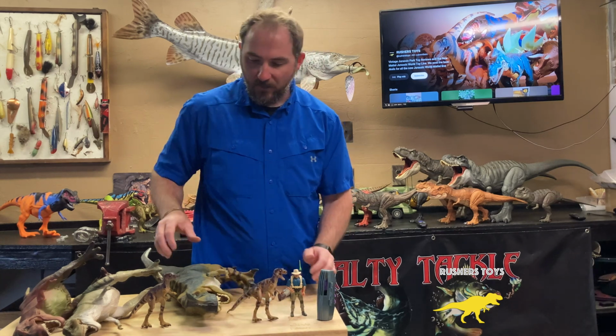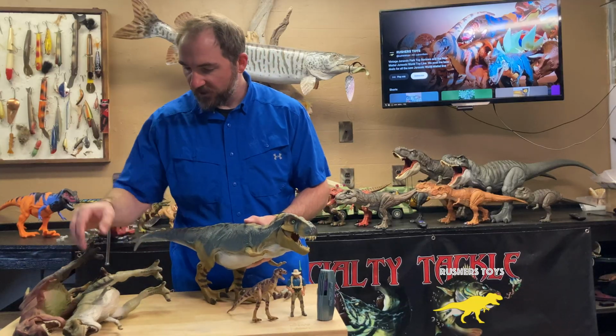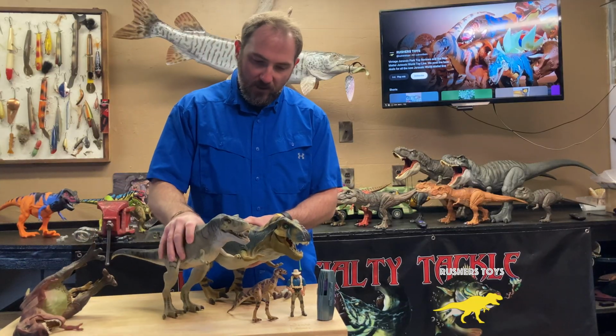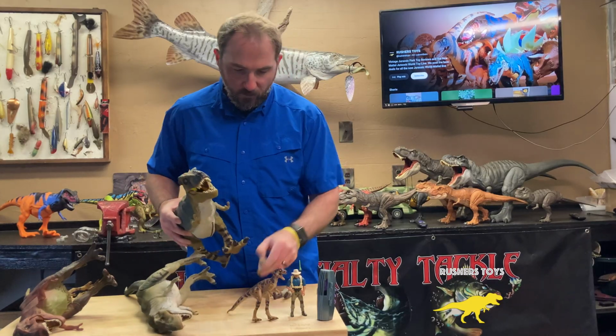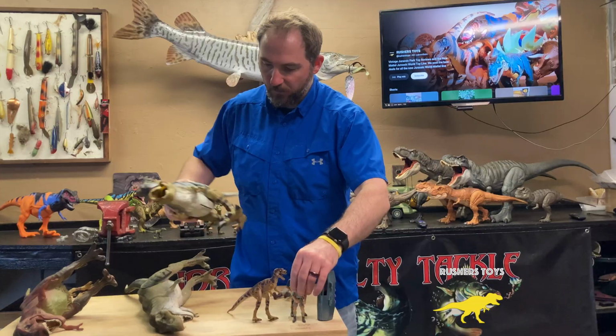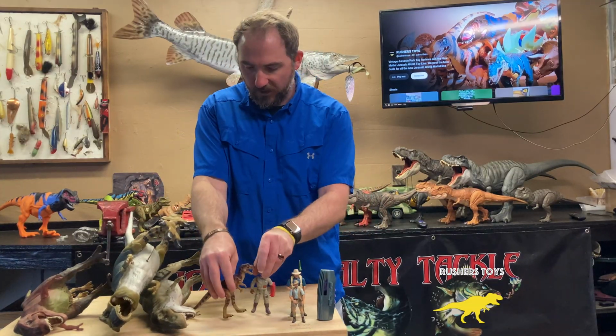This figure came in the main line, so it went along with the bull and the thrasher. So you had Mama and Papa. And like I said, scale-wise, look at it. Here you go. Here's Muldoon. So you see Muldoon could get eaten by the juvenile T-Rex. Even Grant could get eaten.